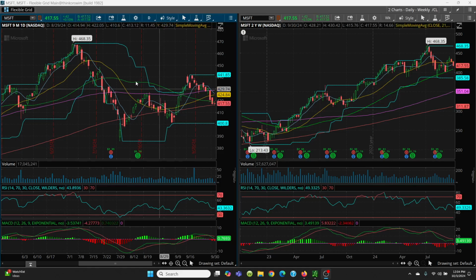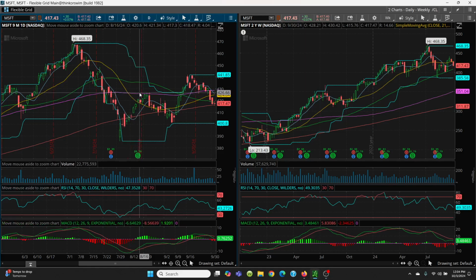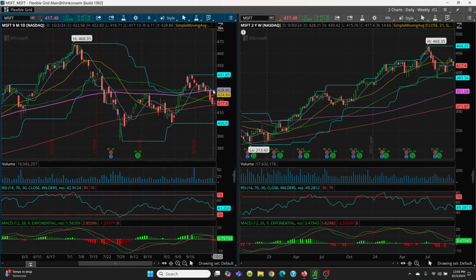Now, when we look at the upside, what you want to watch is that 50-day sitting at 418.55, and then we can look at today's high. So we look at today's high, 419.55, and then we can come up to yesterday's high, 422.82, and then we start running into a lot of resistance here at 424.84, and then we come up here to your 8-day at 425.77, and then we have your 100 SMA here. What are we sitting at? Let's see here. Oh, yeah, 428.67, okay? So a lot of resistance here, the 21-day, the 8-day, and that 100-day.